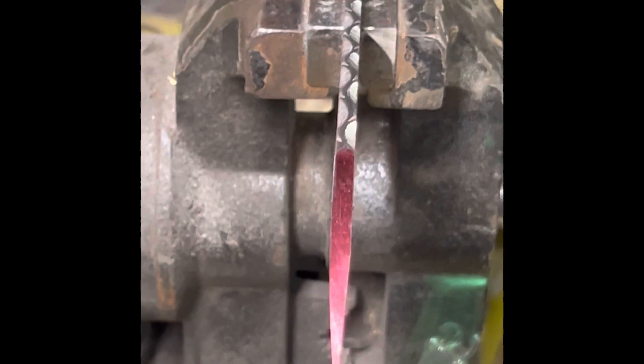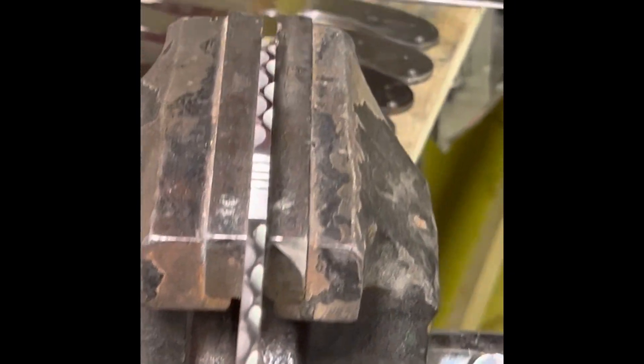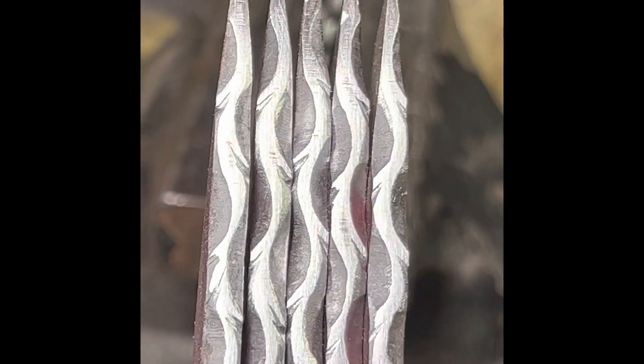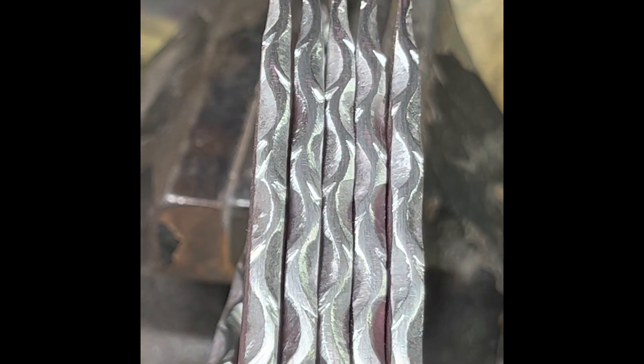I hope you all enjoy it. To give you a heads up on what the community file work finished up like, let me get the knives up here and hold them together so you can see them. I think they turned out absolutely gorgeous. All five vine patterns cut in — I think they turned out awesome.